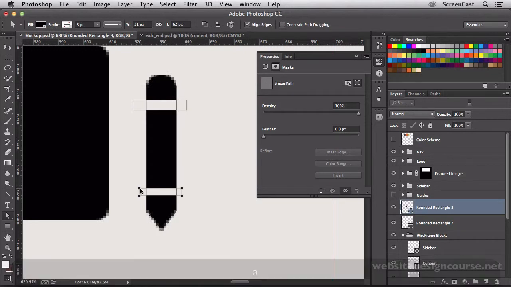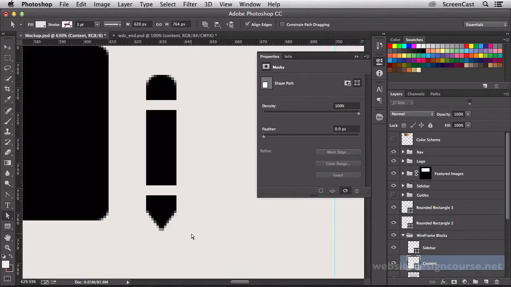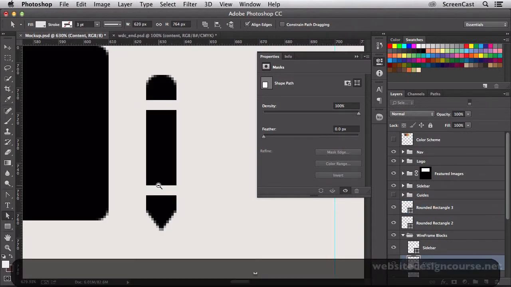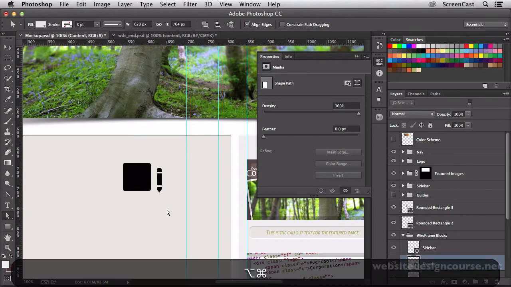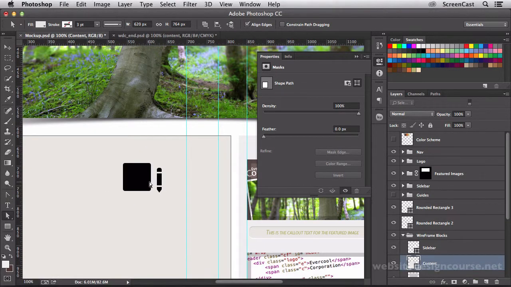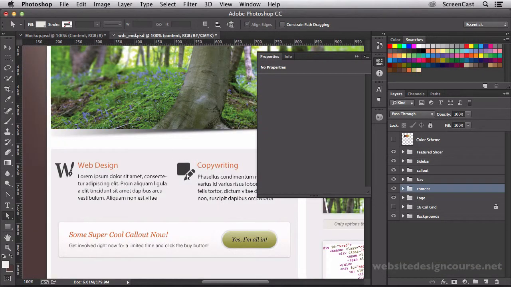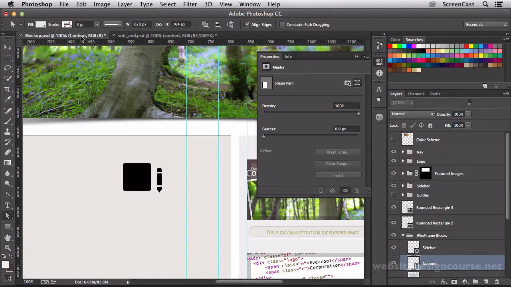So we can always come in here and edit these shapes at any time with our white arrow tool. We can just select the anchor points that we want. We can select these top 2 anchor points and nudge this up to make sure that those are the exact same size. So that's kind of the shape of the pencil icon that we want to work with. And then we can overlay that pencil icon at an angle and end up with something that looks similar to this. So that'll be the portion we're going to do next.